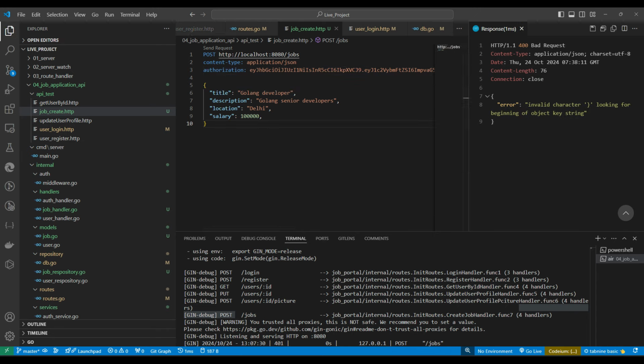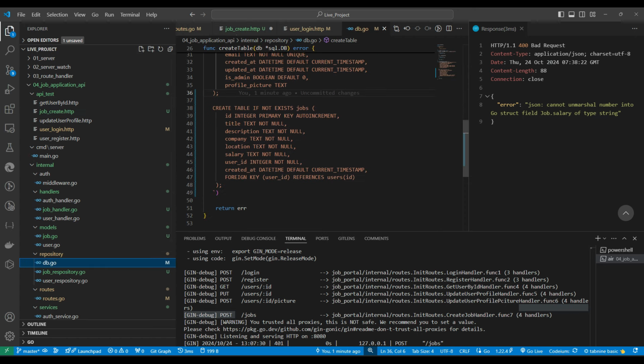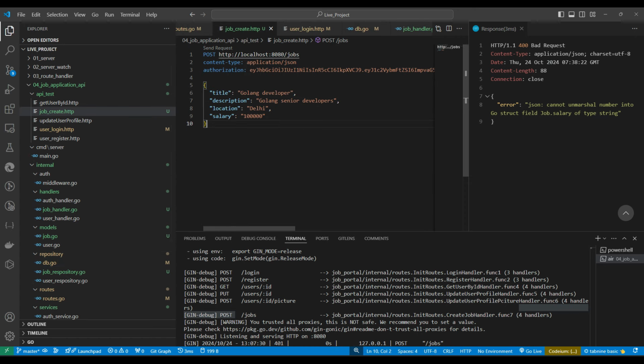Send request, invalid object. Okay, that is the reason for this comma. So if this JSON is wrong, then we will get this kind of error, guys. So now I will hit it again. Okay, JSON cannot unmarshal number into Go struct field job.salary of type string, right? So we should give a string only, because it could be a bigger number also, or we can change it in the job structure also. So what we take over here, salary as text only, so let it become a string.